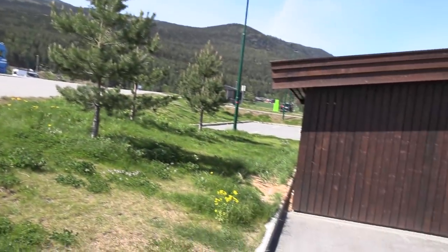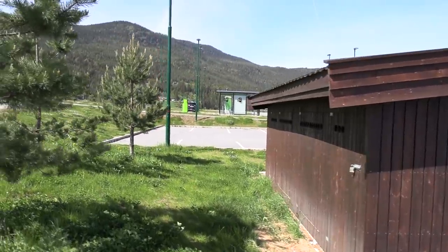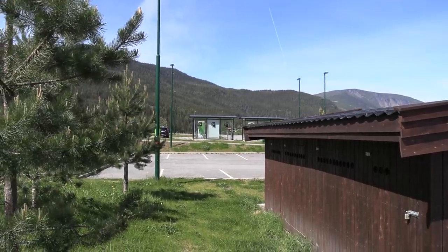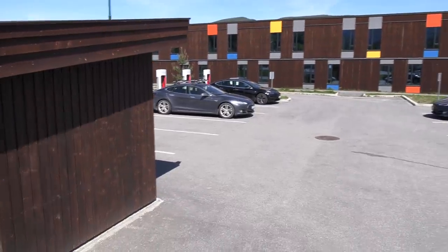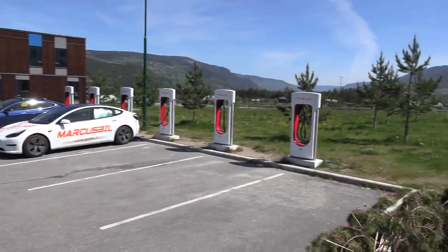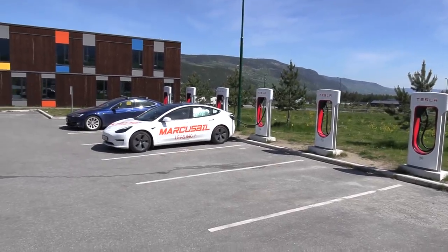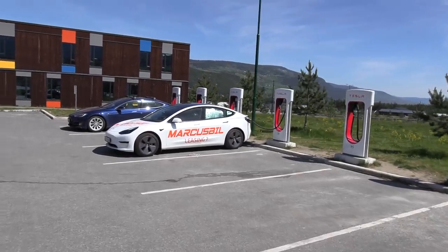And here we just have parking lot. Oh yeah, we have Fortum chargers over there. Only 50 kilowatt though. See, this is the problem always, that you don't have that many high power chargers. But for Teslas, they are slurping in 150 kilowatt over here. Yeah, this is V2 supercharger. But actually, practically, you don't get 150. The highest I've seen usually on these V2s are 145 kilowatt, but that's close enough.